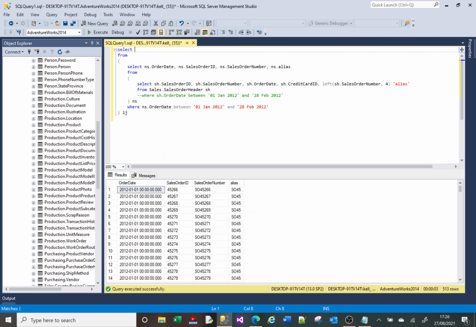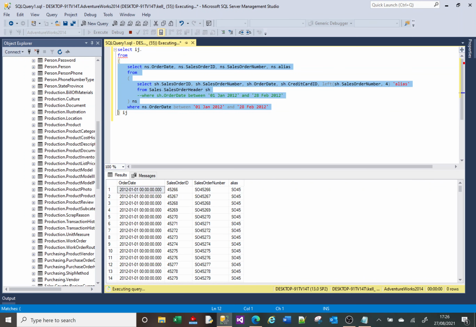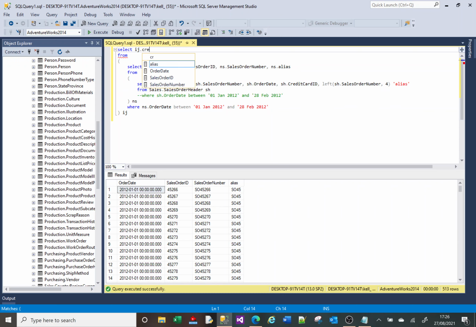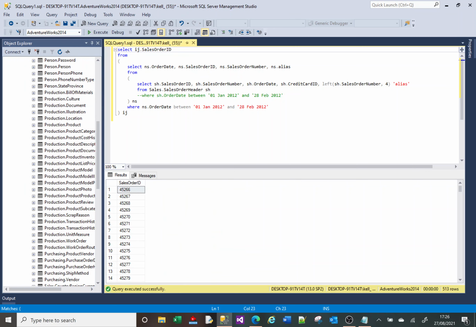So when I type in IJ dot, I get 4 columns because there are only 4 columns in the direct select that's nested there. The credit card isn't there. So if I were to try and put a credit card in, it'll say, hold on, I don't know what that is. But I can put that in and it's happy with that. If I needed the credit card, I'd have to make sure the credit card was available by putting it here, and then it is available here.